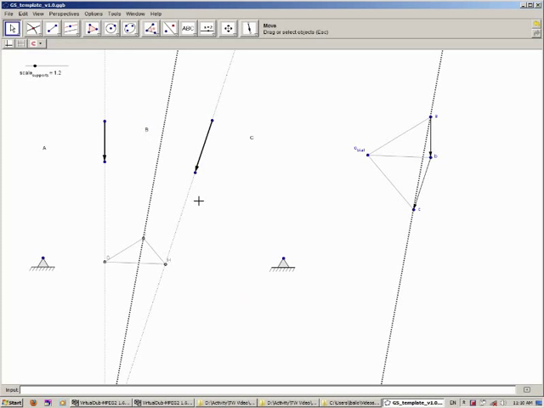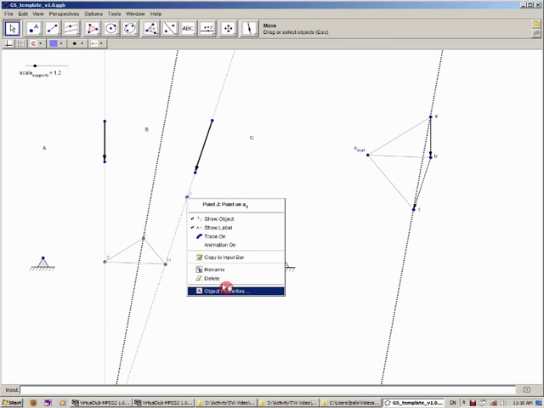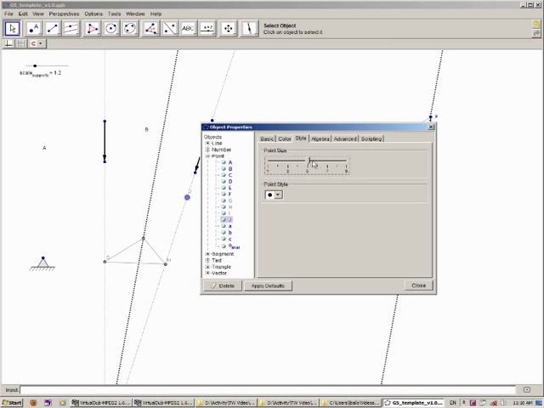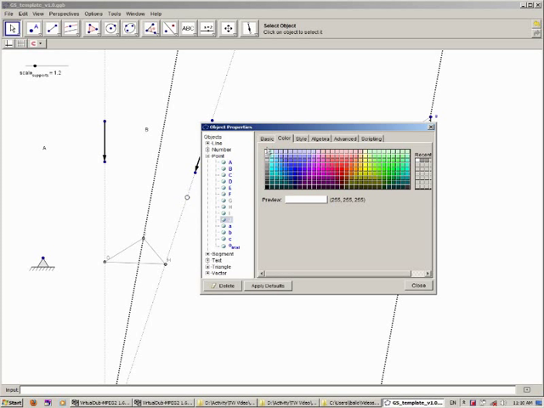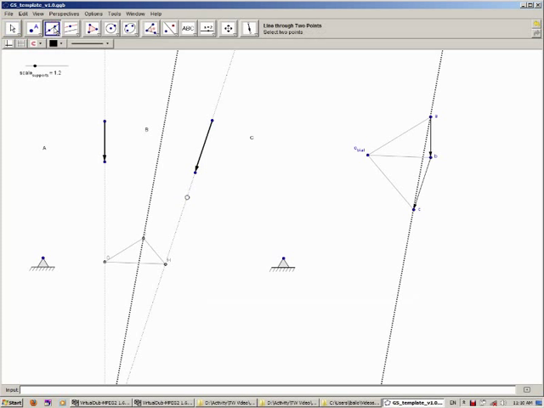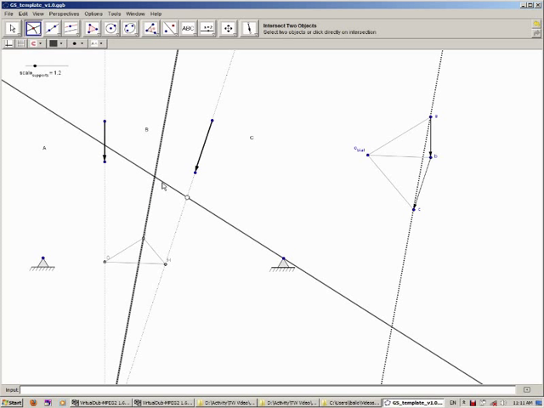Create a point on the line of action BC where the final construction will be running through. This point is very important for the construction, so we want to make it bigger and wide. Create a line running between the right support and the new point. Select the Intersect two objects tool and create the intersection of this new line and the resultant force. Create a line between the left support and this new intersection point. Create an intersection point between the line of action AB and the left line.